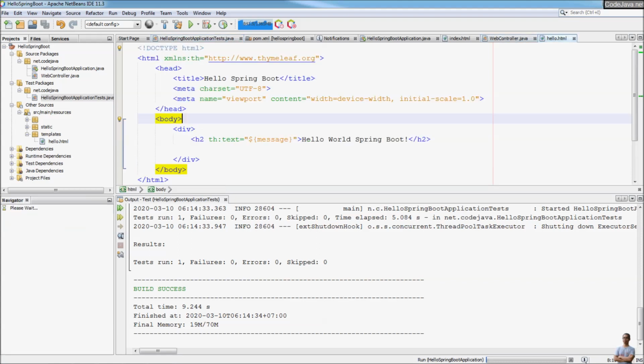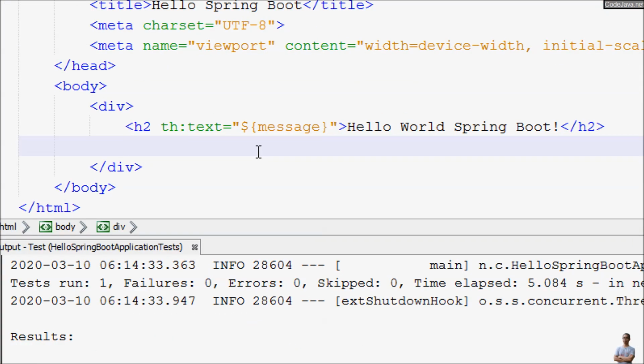In the hello page here, we get a hyperlink called RESTful web service URL. Take a REST.